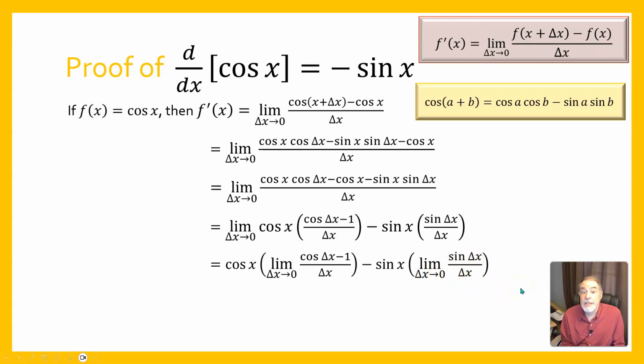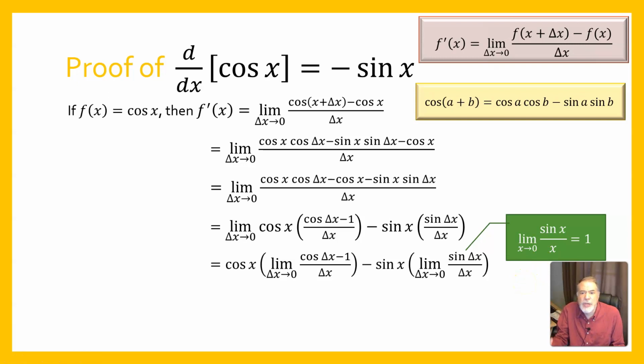Do these two limits that are inside the parentheses look familiar? Well, these are the gadgets that I introduced you to. We know that the sine of x over x has a limit of 1 as x approaches 0. And here it's just like the variable that's approaching 0. We're not calling it x, we're calling it delta x. But as anything approaches 0, the sine of that anything over that anything has a limit of 1.